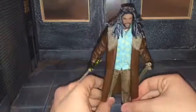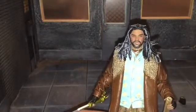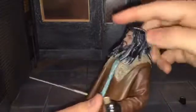I don't think that the likeness is very good. I'm still trying to pinpoint what makes it not look like Corey Payton. I don't know, it's just something off about the face sculpt. Maybe the face is too big, like too round. I just can't put my finger on it. But now I'm going to go over the articulation.